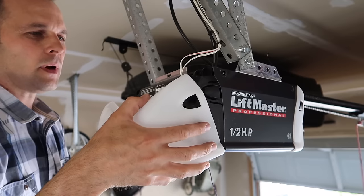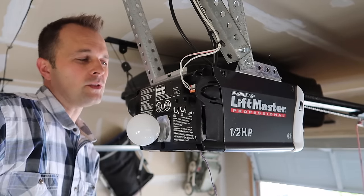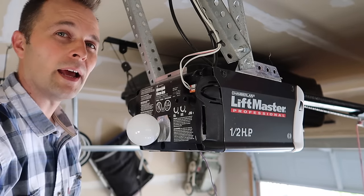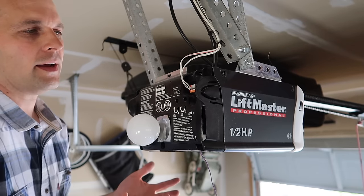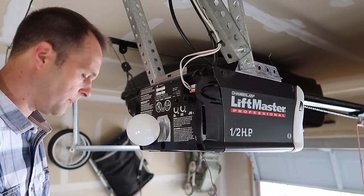So I'm going to remove this. Now some models, if you drop it at about that angle, you can pull it straight out. Some models you can just take this housing off with these screws and just drop it down. But this model is not like that — there's a screw here and on this side that we have to remove. If I take this off, it's easier for filming, so I'm going to be doing that.